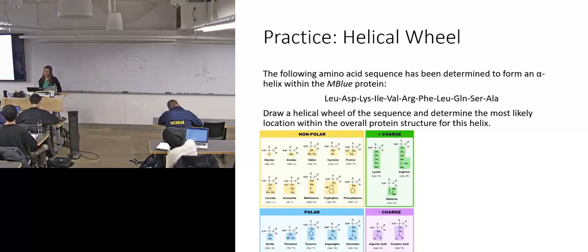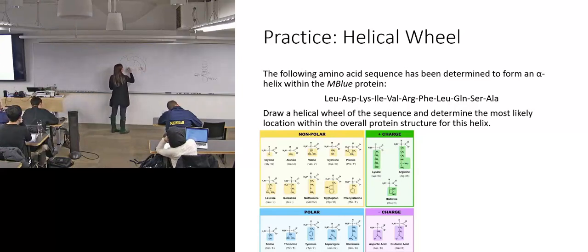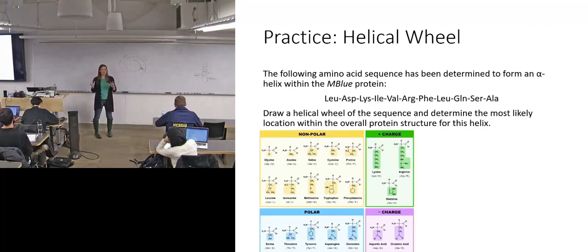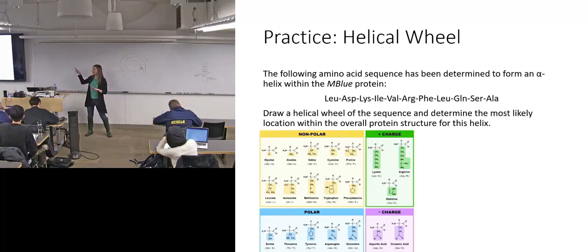Almost certainly you'll be asked to do this again on a homework or an exam, but I'll give you a diagram to draw in. I'm no good at drawing. You want us to draw the names? No, however you want. So you can put leucine here and whatever, but you want to color code them. Right now it's just for your sake. How would you fill these in and label them and decide where it would be?